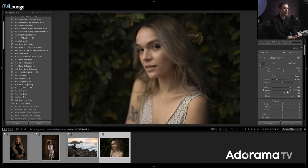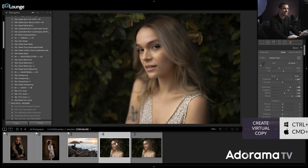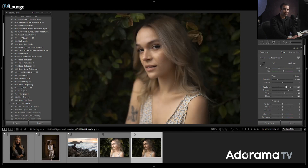You can raise the shadows a bit to get a more pleasing contrast. In a nutshell, that is dark mode. I'd adjust exposure just a little to get it exactly where I want. Creating a virtual copy and resetting shows what a dark mode edit does — it almost acts as a dodge and burn without ever going into Photoshop. Dark mode is the exact opposite of typical editing: lower exposure, use highlights over the subject to control brightness, and do that dodging and burning right there.